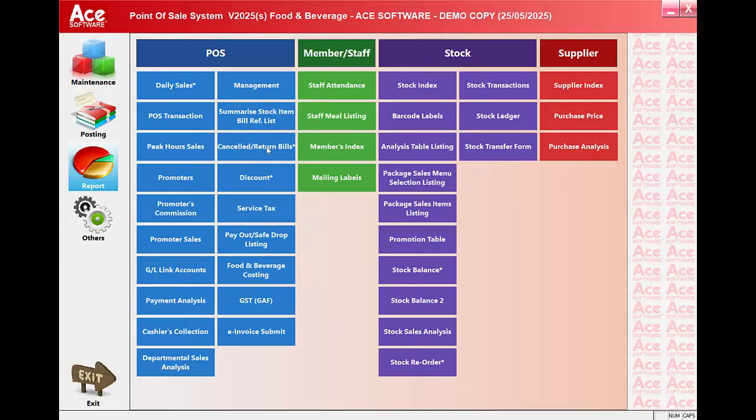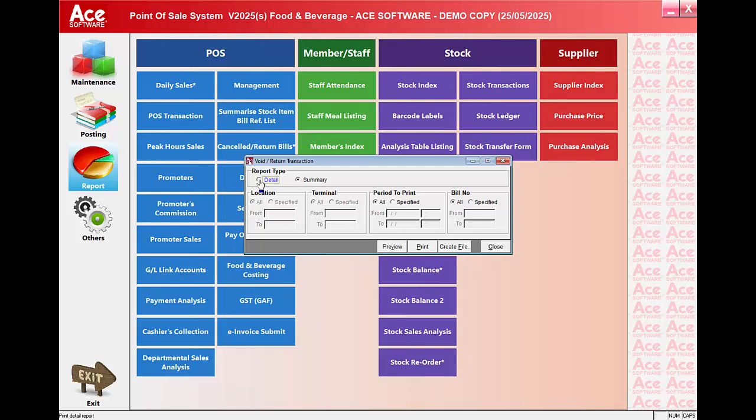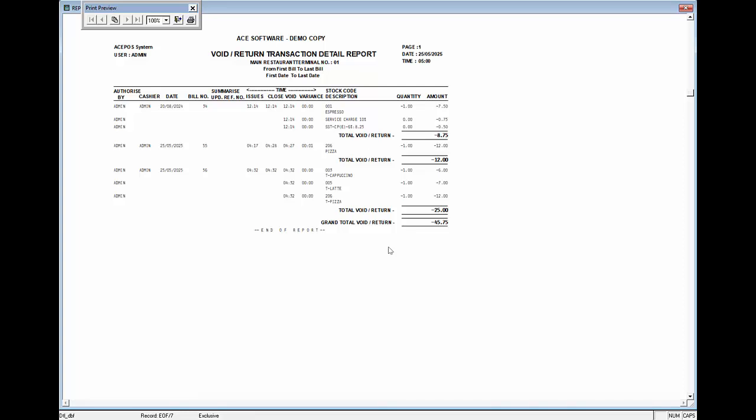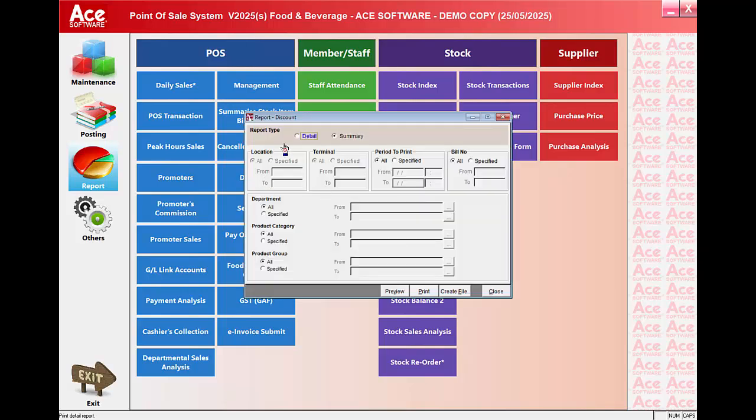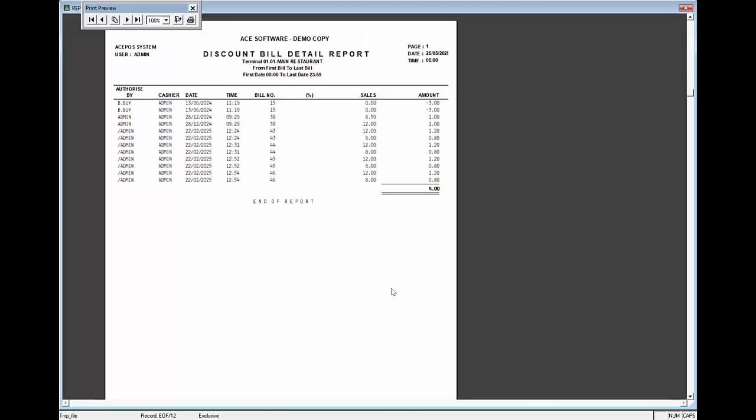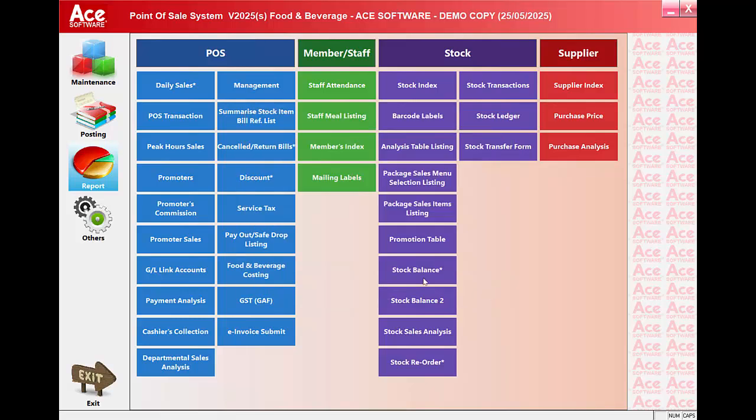Now, other important reports, for example, will be like cancel bill. You can list out cancel bills in detail, who canceled what bill on what day, in case you want to check, are they supposed to cancel this item? What was the item canceled? So you can trace that. If there's anybody who gives discount, you can also run a discount report and ask for detail of who gave discount on what items. Okay, so you can check who was giving discount in case you feel that something is not correct.